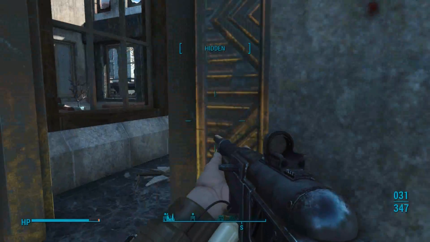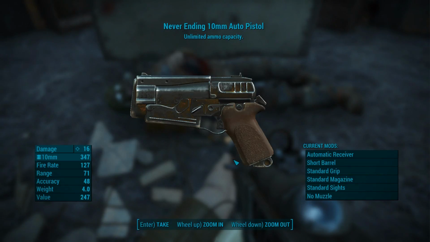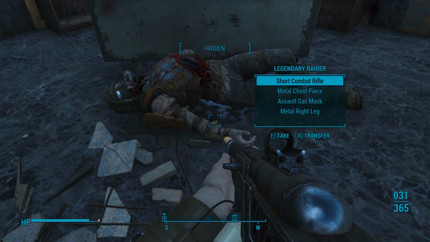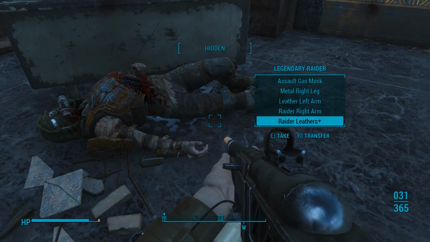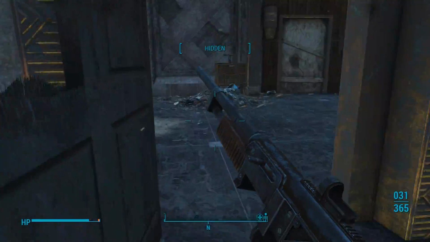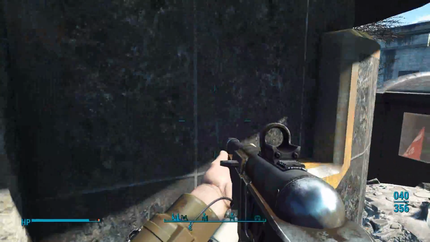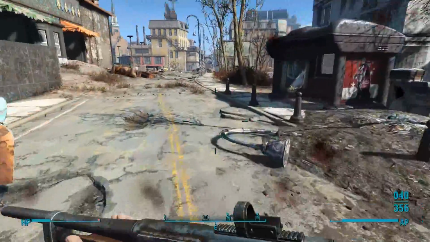Alright, so that's the legendary raider down. I think Piper took out his comrade. Bingo. Unlimited ammo capacity for a 10mm auto pistol. We might be giving that over to Piper herself, because that's pretty good. Alright, now that that short little jaunt into the ruins is under the way, let's go see if we can find this sewer tunnel.